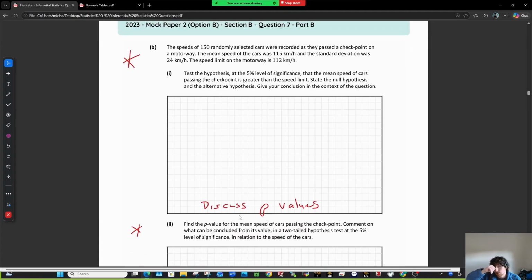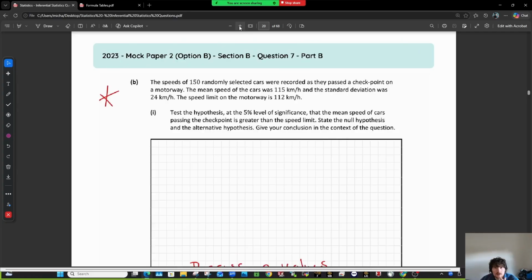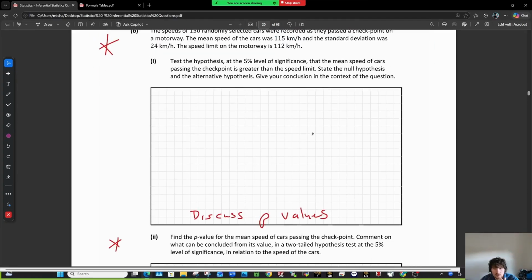Now, actually, in part one, I did a pretty long discussion on what p-values are. So if you want that long discussion, I recommend going back to part one of this tutorial series on inferential statistics past paper questions. But I'll still have a short discussion on it down here when I answer this part two. Okay, great. Let me zoom in a bit here and we'll try and get these questions answered.